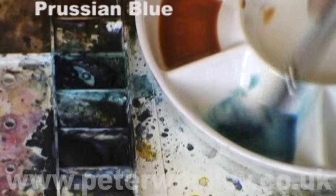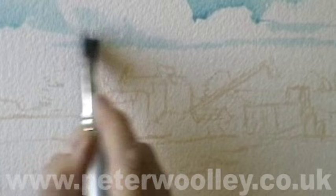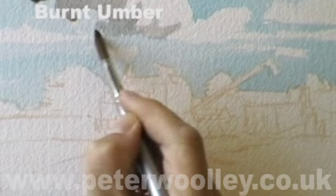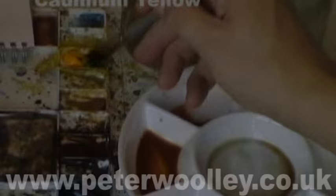After drawing the scene out using a light, weak, burnt umber, I'm going to start by painting the sky using Prussian blue. I'm creating cloud shapes by negatively painting around them. Clouds should obey the laws of perspective — those nearer will appear larger and bulkier, while distant clouds look smaller, more tightly packed together, and more horizontal. To give them shape, I'm applying a grey to their undersides, mixed from French ultramarine and burnt umber, and softening them off with a damp brush to prevent them looking too hard-edged and cartoon-like.